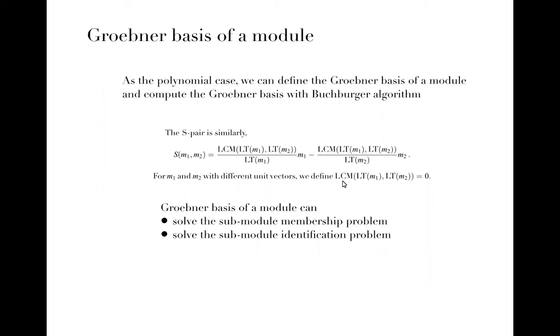That means you have this kind of submodule, and then I give you one vector. This vector, everything is in polynomial. You want to decide if this vector is in this module or not. So this is not a linear algebra problem, but if you can calculate the Gröbner basis of the module, divide the vector by the Gröbner basis, then see if the remainder is zero or not, you get the result. Similarly, if you try to compare two submodules, then you can calculate the Gröbner basis with the same ordering. If we get the same Gröbner basis, then we conclude that the two modules are the same.